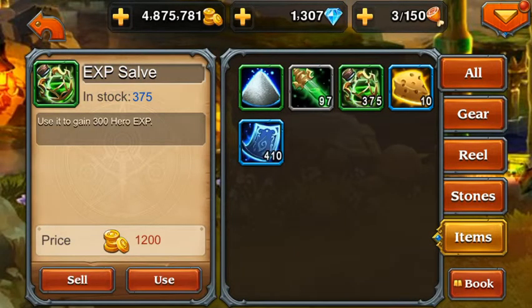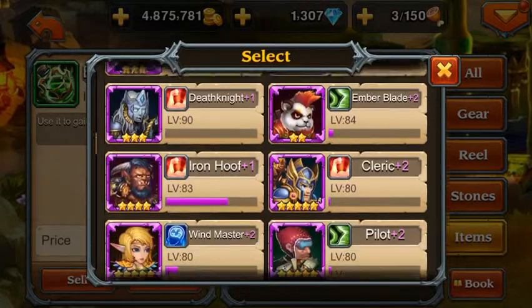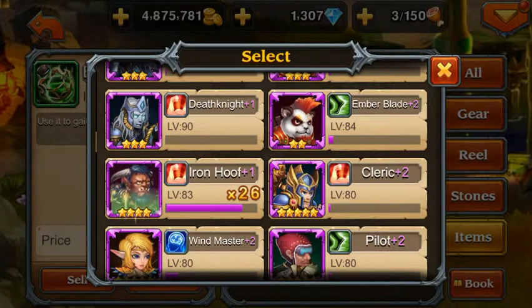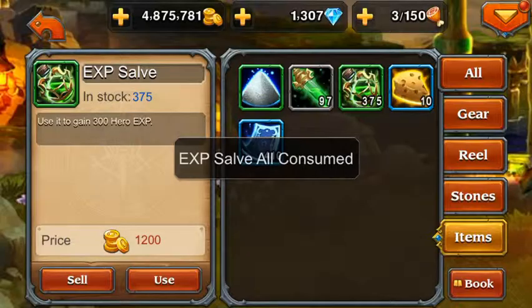And we might as well use all these. So I've been suggested to upgrade some arena heroes. So I'm going to do the Iron Hoof. I was always going to do them, but... Oh, so close to 86.